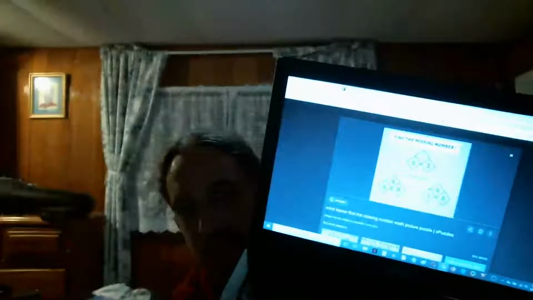I'm not sure I want to point it at the camera now because it'll freak out, but we'll give it a try. This is the one I want to play with a little bit. And so what you have is essentially 3 triangles. Each point of the triangle is a different number. And the bottom 2 triangles have a number at each point.